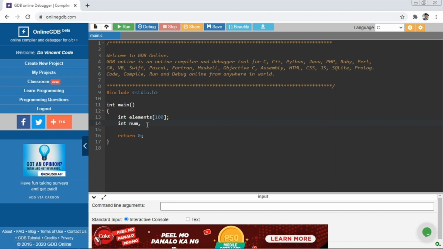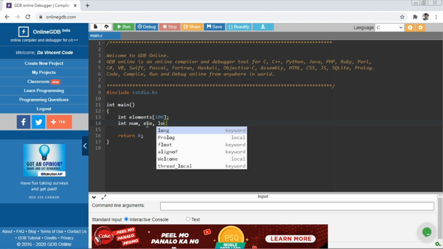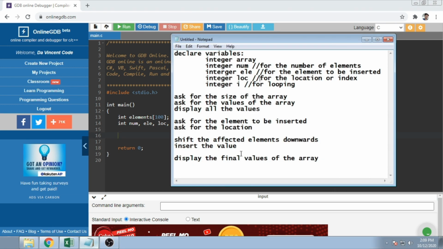Then L for the element to be inserted, then location or the index to where we will insert our element, then i for our loop. Now we are done declaring our variables.